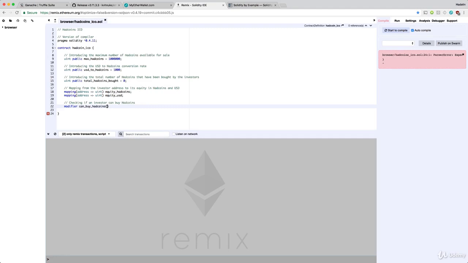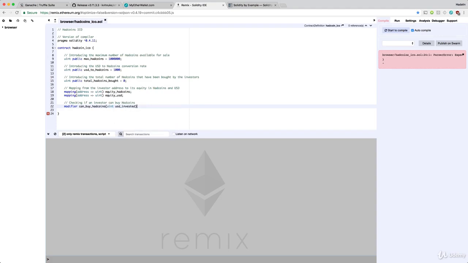So you know it's not the whole money the investor wants to invest, but it's a certain amount of dollars the investor wants to invest at a certain time during the ICO to buy whatever amount of altcoins he or she wants. And therefore, this variable will have the type uint, again, an integer, and we will call this variable usd_invested. We need to start with the type, which is uint, and then the name of the variable, usd_invested.